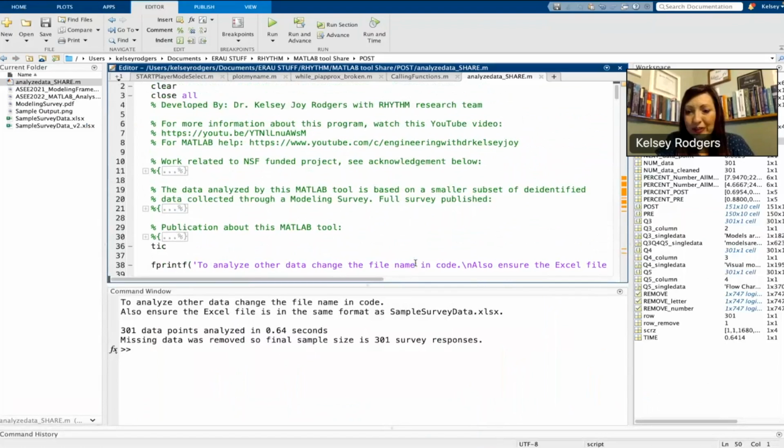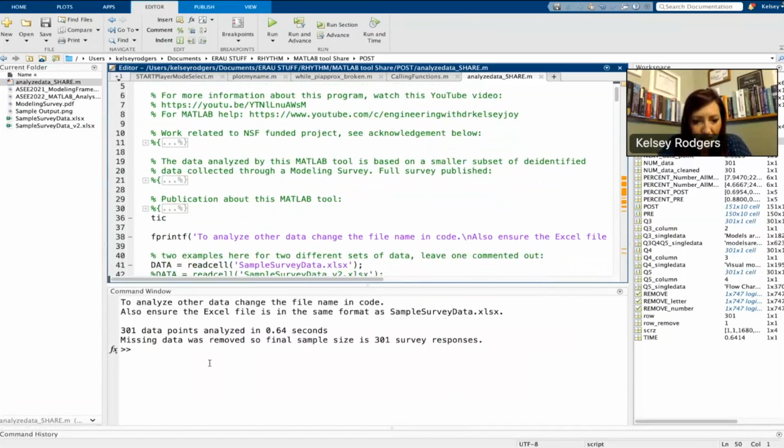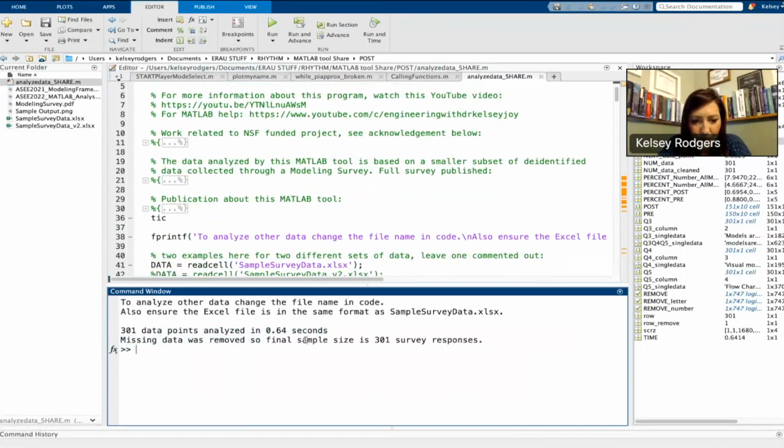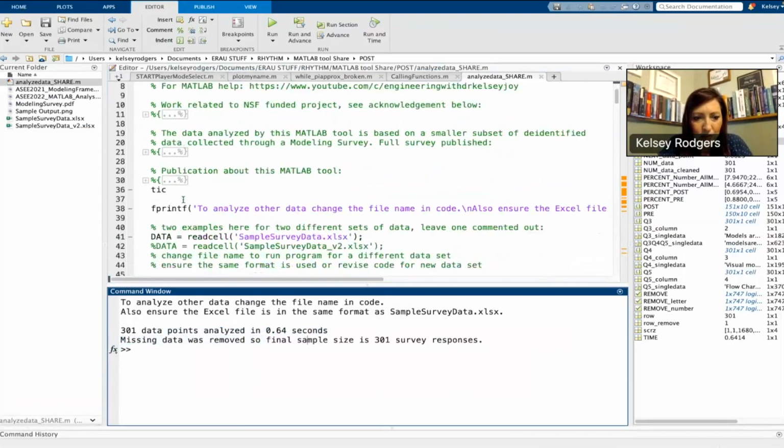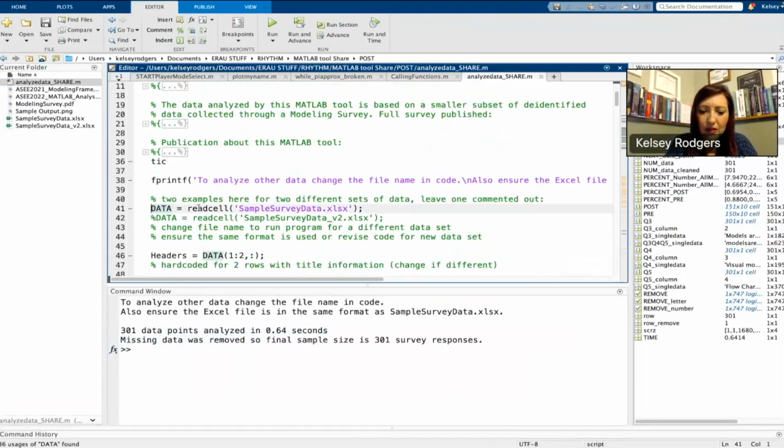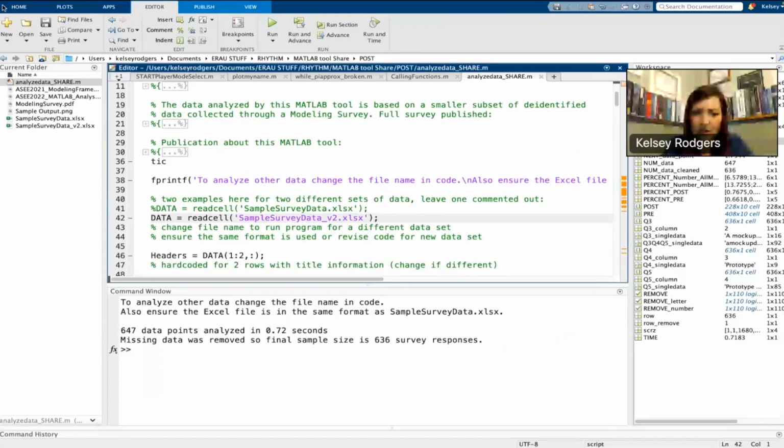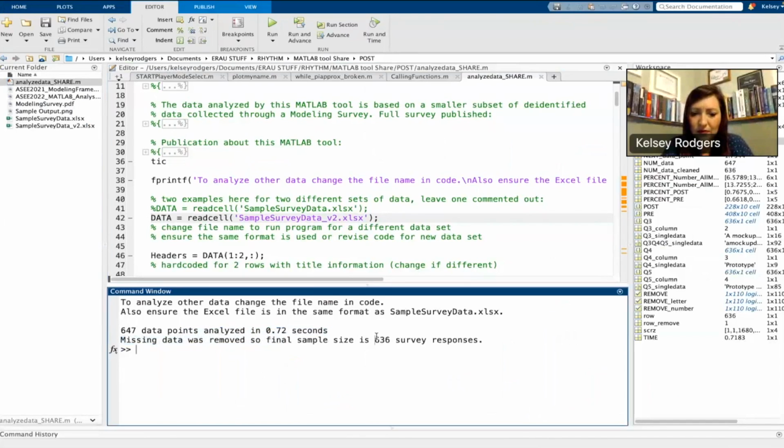I think it's a great tool for student researchers to get into analyzing data. Again, even if it's just cleaning data, it makes a world of a difference. Because like this one, there was no missing data removed, but like the other one, I think there was 300 out of the 4,000 some. And when you say just cleaning data, I read somewhere that cleaning data might take 80% of your time, something like that. And this did it, cleaned the data and analyzed the data in 0.72 seconds. Wow. For 647 data points.